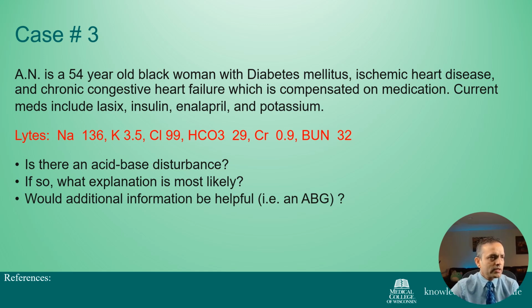So let's start with the anion gap calculation. Anion gap is, so we add chloride and bicarbonate, so it is going to be 128, and so 136 minus 128, so 8, anion gap of 8. And then this patient has a bicarbonate elevated at 29, so patient has most likely contraction alkalosis from diuresis, over diuresis. So that will explain this increased bicarbonate.